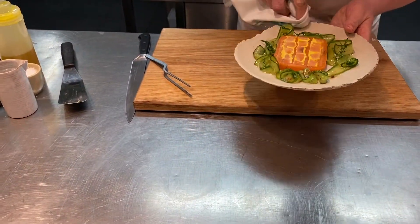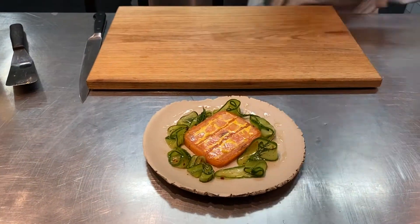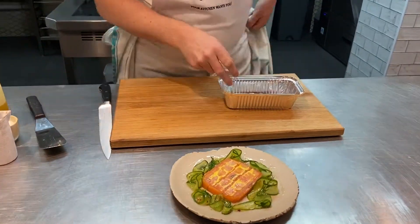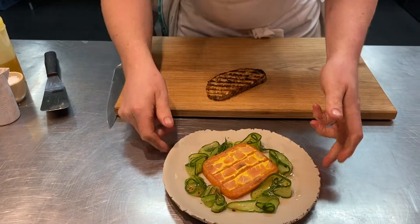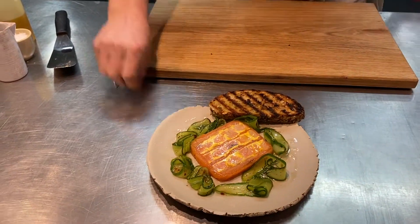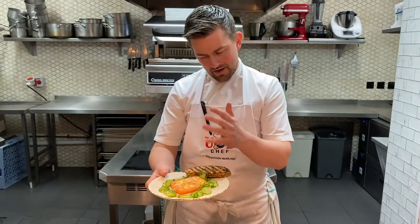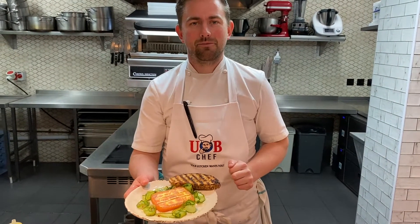Add a little more dressing just around the outside — especially when you've got that curry butter, the citrus in the dressing is really going to cut through nicely. Looking lovely and fresh. Let's give the plate a little bit of a clean. And then time for our pumpernickel — we've sent you one really nice chargrilled slice here. Just sit that on the side. Lovely little fresh starter — terrine of salmon, all layered up with that tandoori spice curry butter, a lovely little cucumber salad, pumpernickel bread. Enjoy.